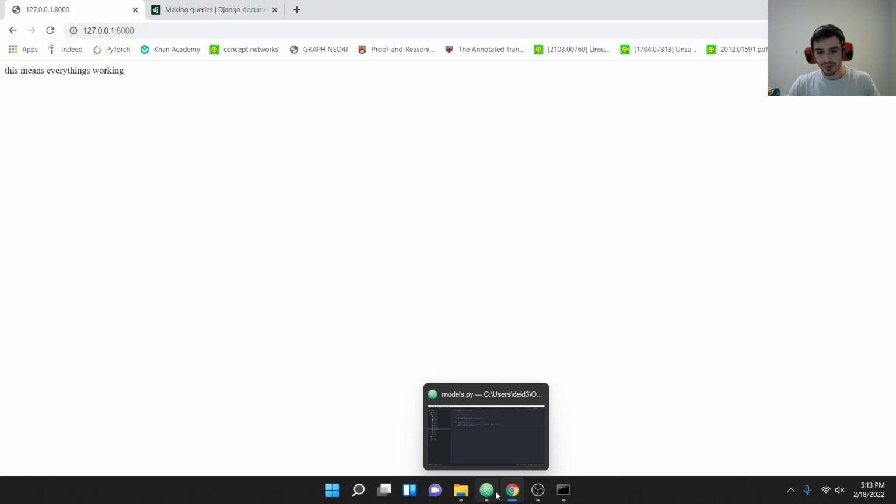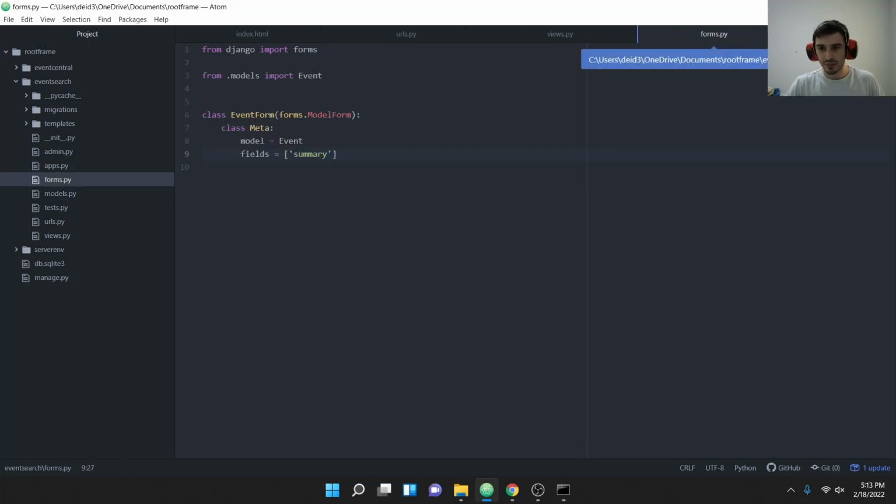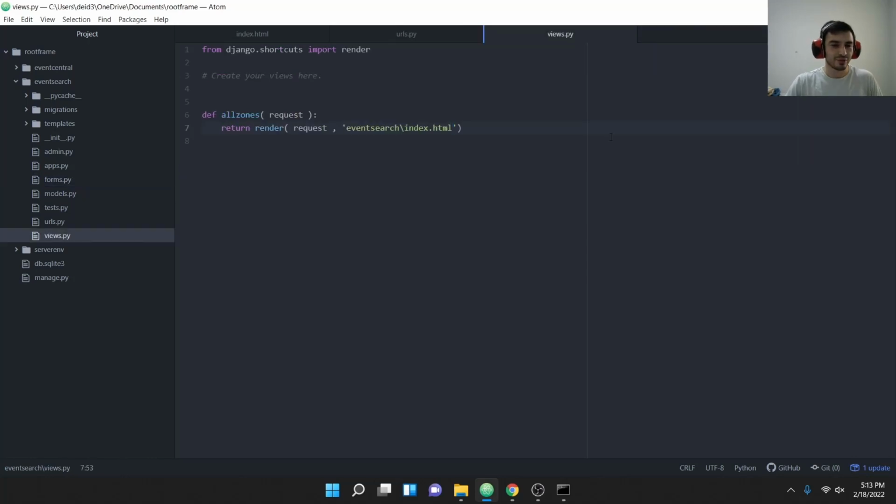What we have to do now is go to our view, because we need to pull that information. And I'm actually going to hit exit on that, hit exit on that event form. Got to remember the name.